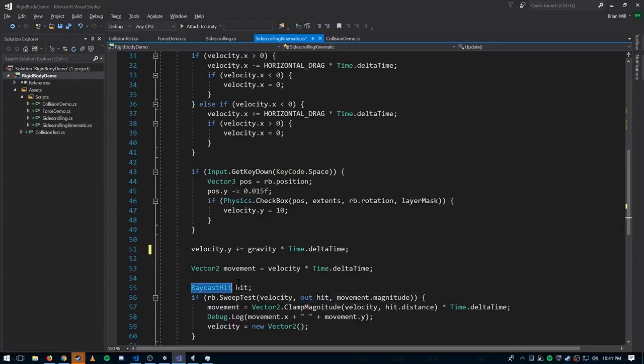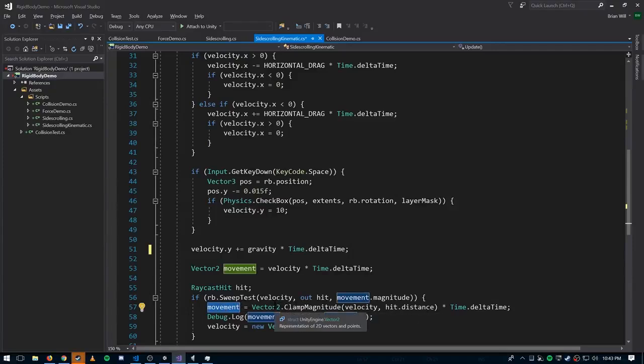So here we're sweeping all of the colliders of a rigid body along this velocity vector. Could have been movement vector, would have been the same deal. It's just they point in the same direction, they just have different magnitudes. And then we're saying how far we want to sweep them. We want to sweep them the magnitude of movement. And if there's a hit, that is then stored in this out hit parameter, which is a RaycastHit. And the method itself will return true if there was a hit. And so if there's a hit, that effectively means that if we were to move our cube by this movement, we would then be intersecting with other colliders. And we don't want that.